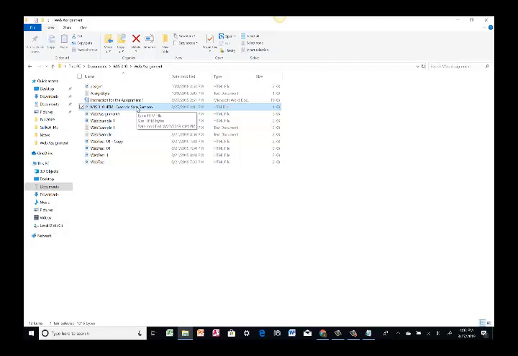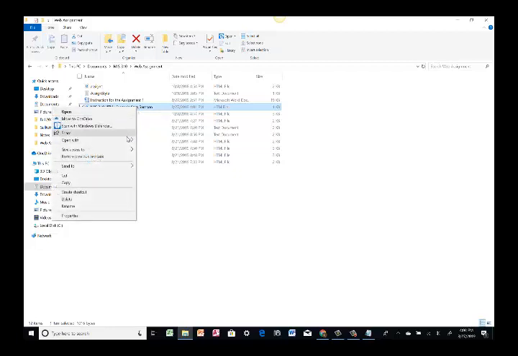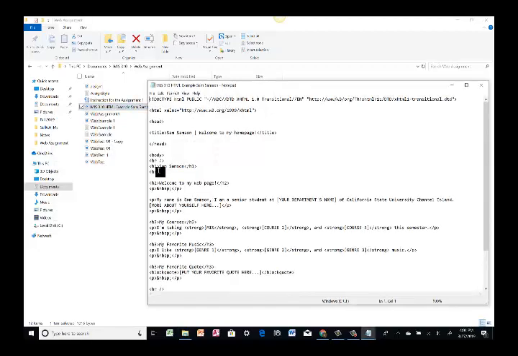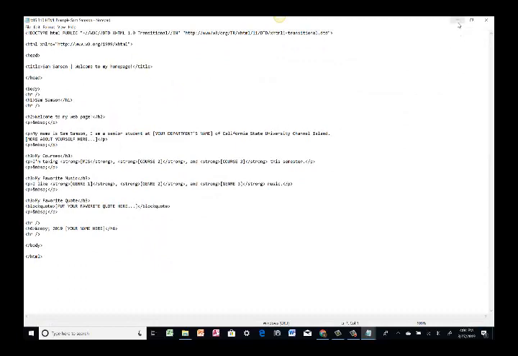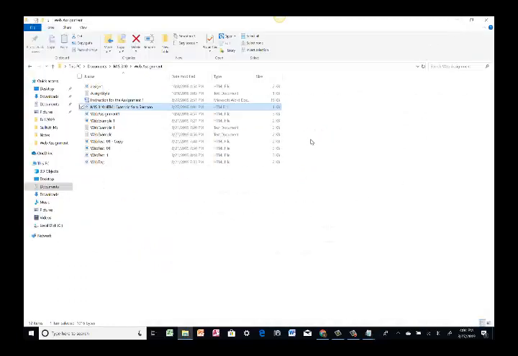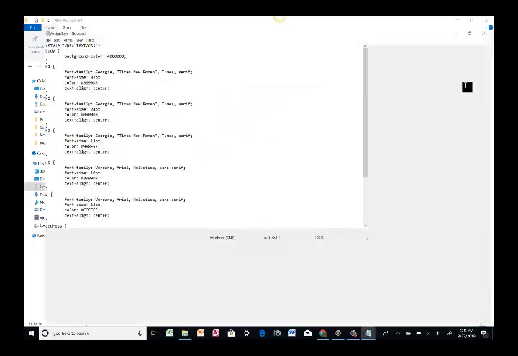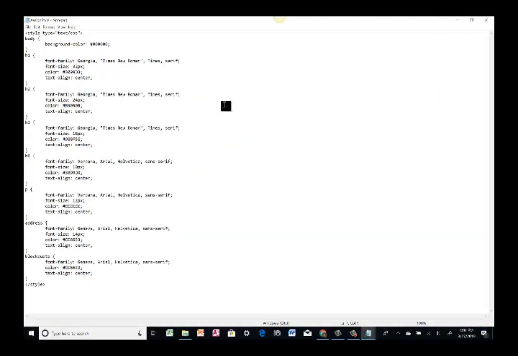You can do it by right clicking on a file, selecting Open With, and selecting Notepad. So it's back to the HTML document for me now. Also gonna open the assigned style, and let's take a look at this document.